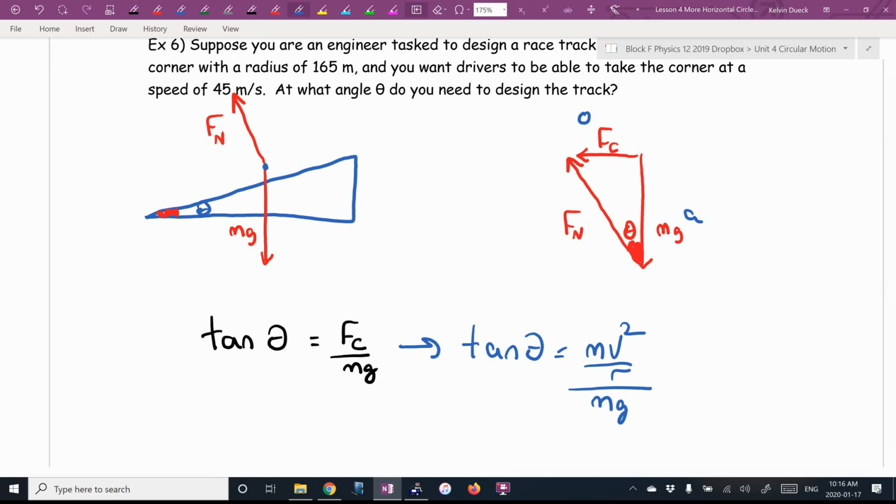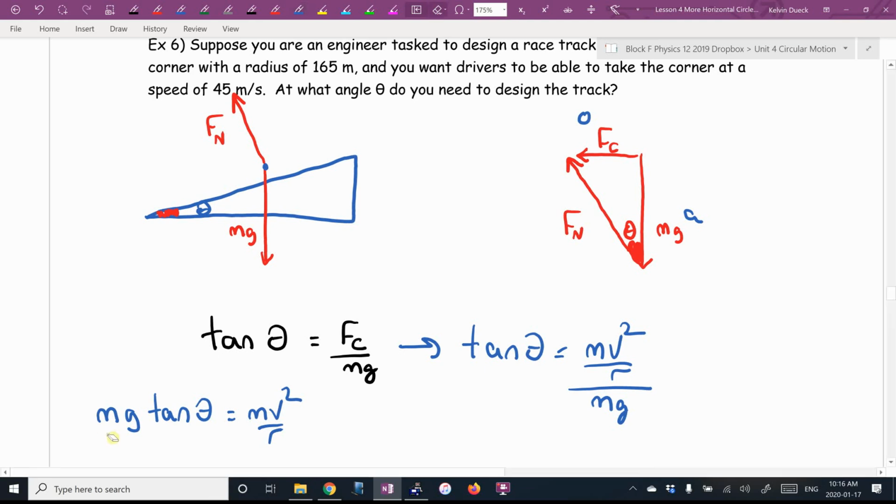This is a three-level fraction, which is a little bit tricky to read. So maybe you might have felt better in your mind seeing it like this: mg tan theta equals mv squared over r. You could have moved the mg over. I think it was August who told us to do that last time. I can't remember. It was somebody that I picked on.